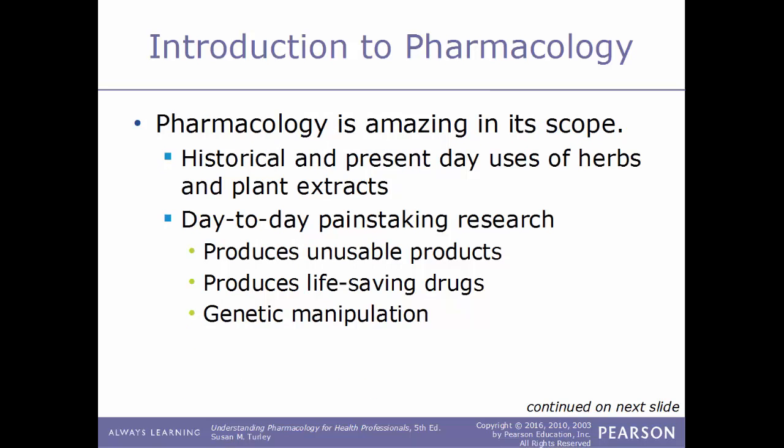It covers the historical and also the present-day use of herbs and plant extracts. Now, on a day-to-day basis, this is done by conducting very slow, methodical, painstaking research. And a lot of this research will produce products that are unusable. They have no real value. But it can also produce life-saving drugs.